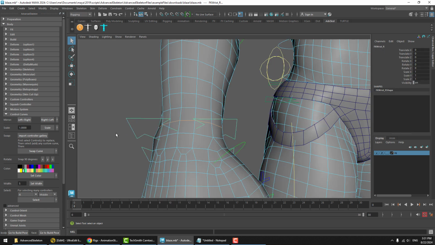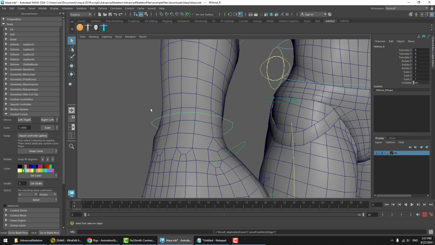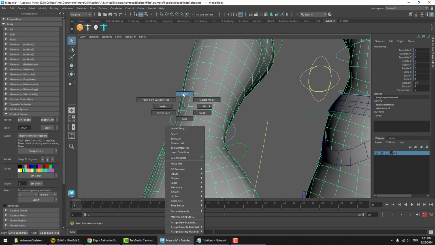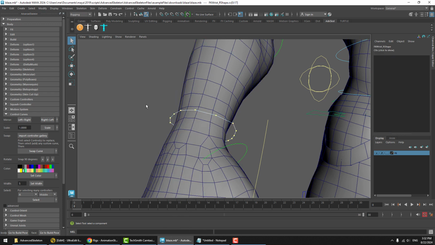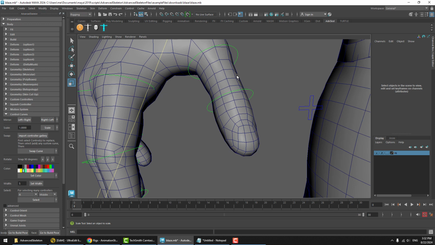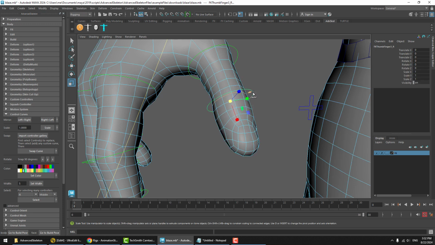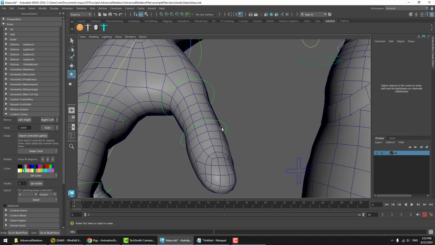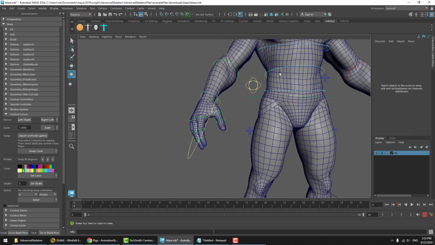Then you shift click to also select the controller and you hit swap curve. And you can see we now have a controller generated from that edge loop. We can do that again on the fingers here just to show how it's done. Select the edge loop, select the controller, and hit swap curve. So just a neat little function that will optimize control curves to exactly match the geometry.